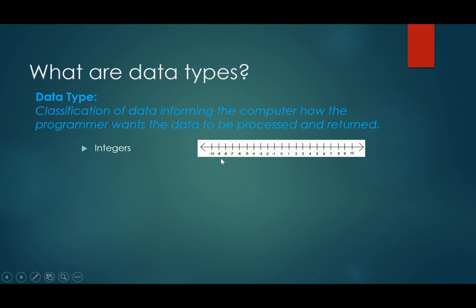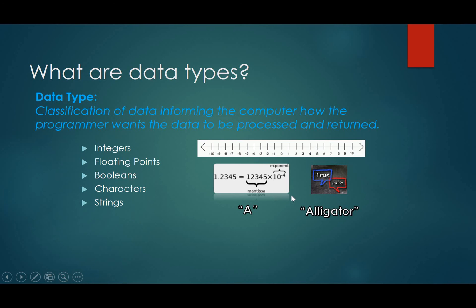The first one is integers, and as you can see, that's like any whole or real number without a decimal point. Then there's also a Boolean, which is just true and false. Characters, which are individual symbols or letters. And there's strings, which are a sequence of characters. And then there's composite data types, which are a combination of multiple data types. And those come in the form of arrays, lists, and there are other composite data types that we will not be discussing.